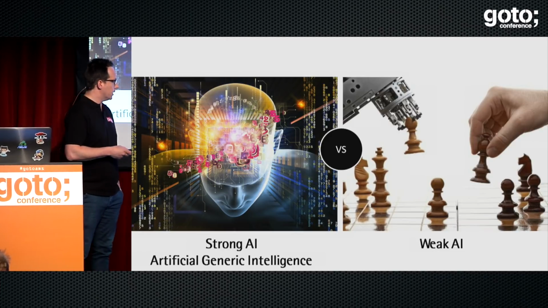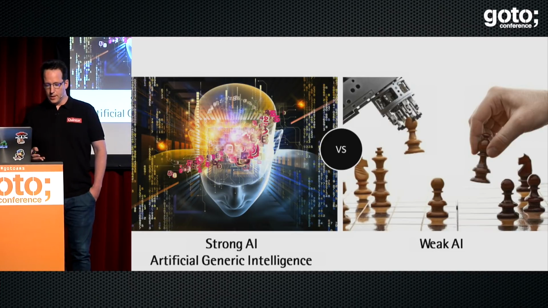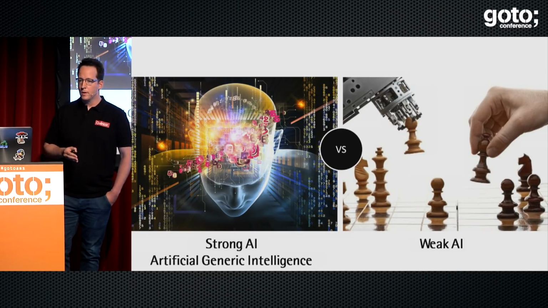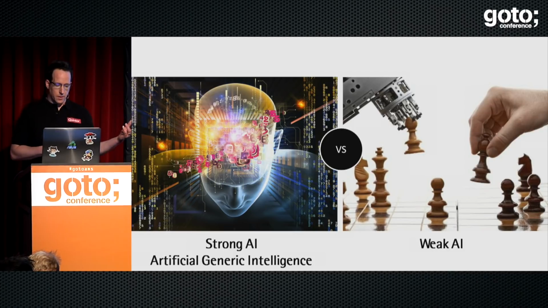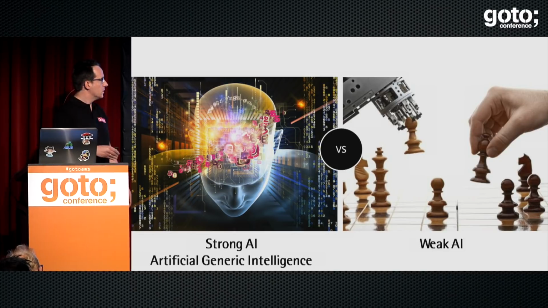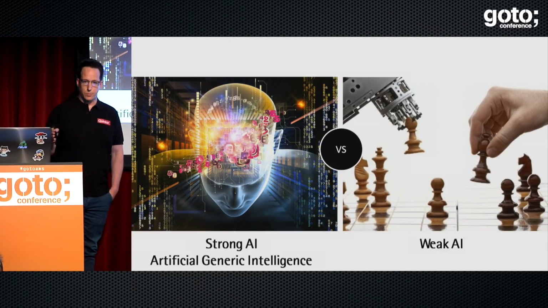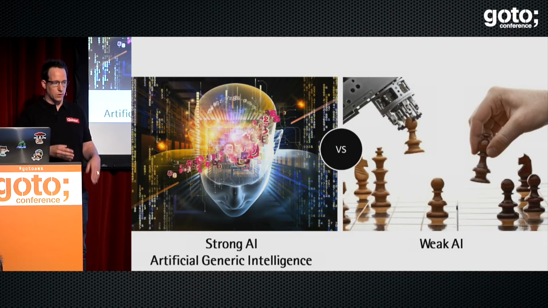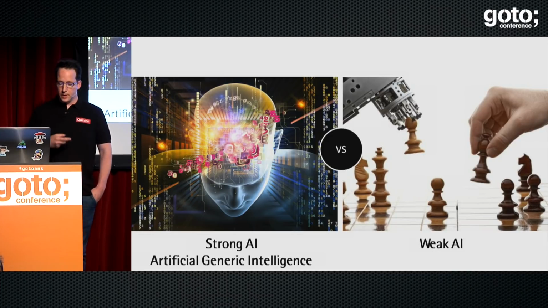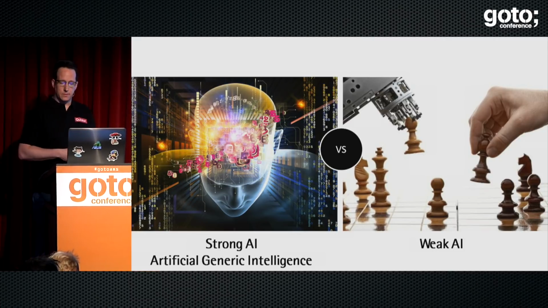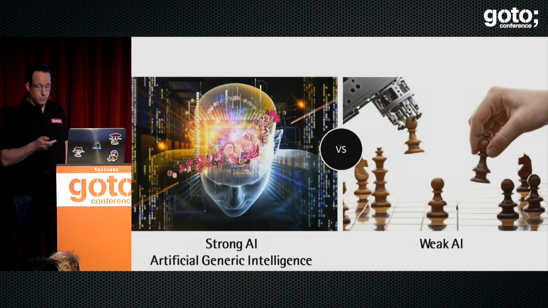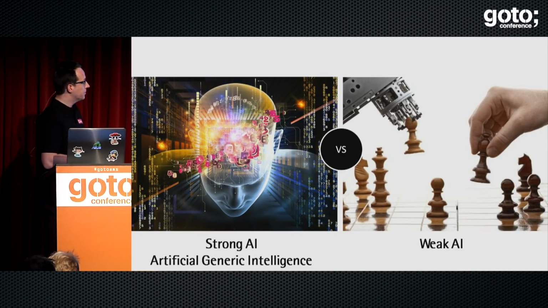What kind of intelligence do we have? We consider weak AI and strong AI. Strong AI usually means that you have artificial general intelligence. Basically, that means you have artificial intelligence at a human level. You're capable of reasoning over several problem domains, and you're not stuck on only checkers, for example. Weak AI, on the other hand, is really, really specific. It means that the AI is basically capable of performing one task. For example, checkers, or chess in this game.